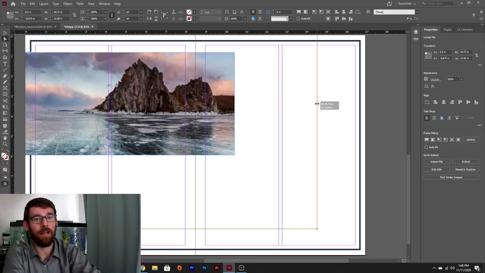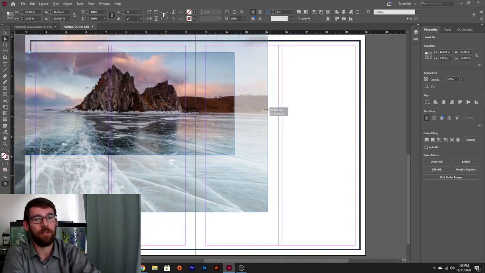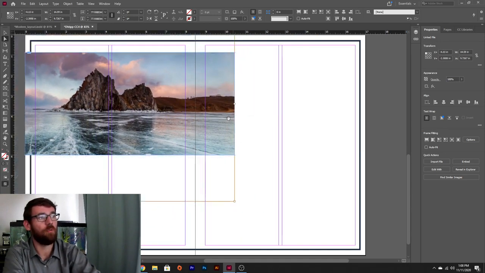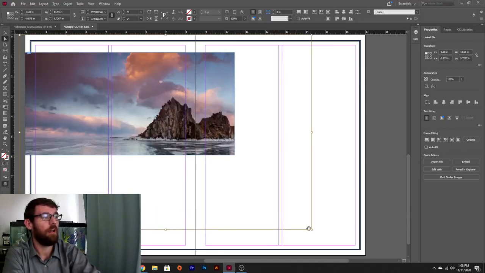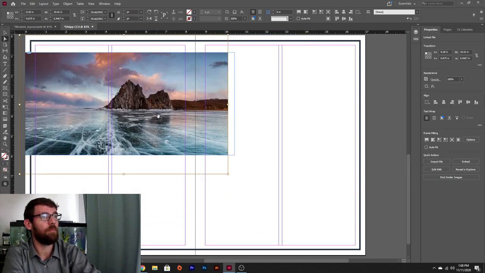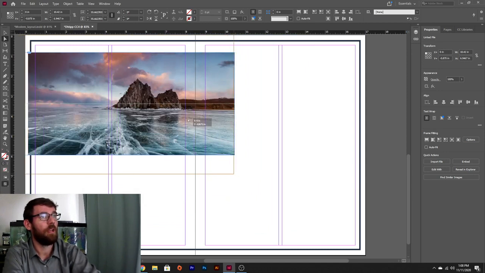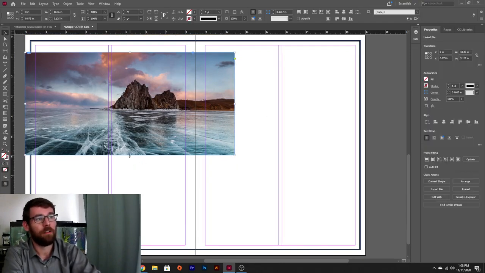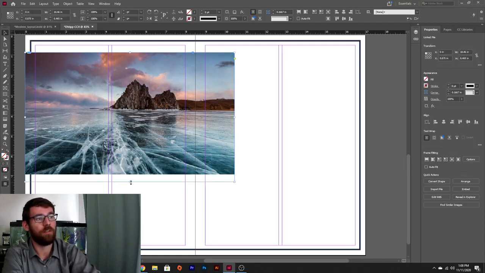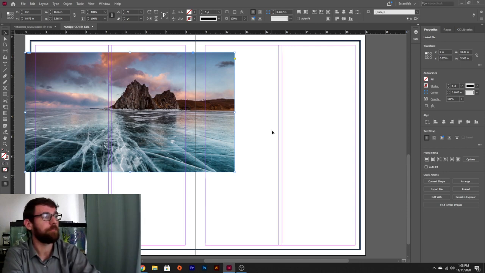Either way, when you grab one of these bounding boxes, make sure you're holding Shift, because you want this to be in proportion with the rest of your document. So again, holding Shift as I move all of this around. I need to size it a little bit more. And we want to make sure that it's fitting in the frame. Remember, we can always come back with our black arrow, click on this, and make this more visible if we want. But we want the image inside the frame to fit well.